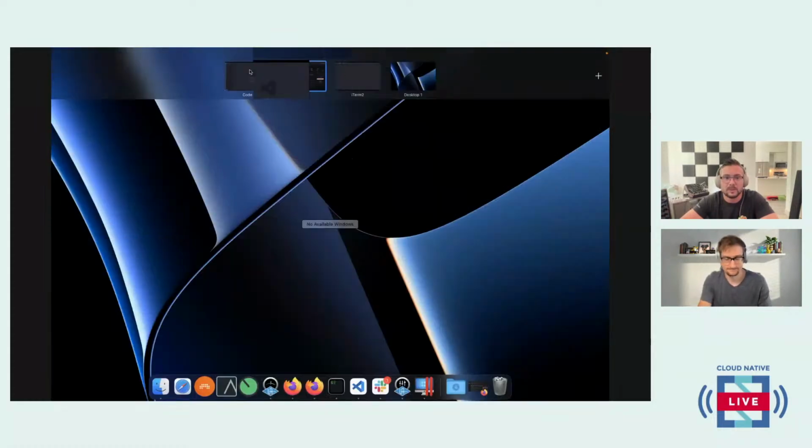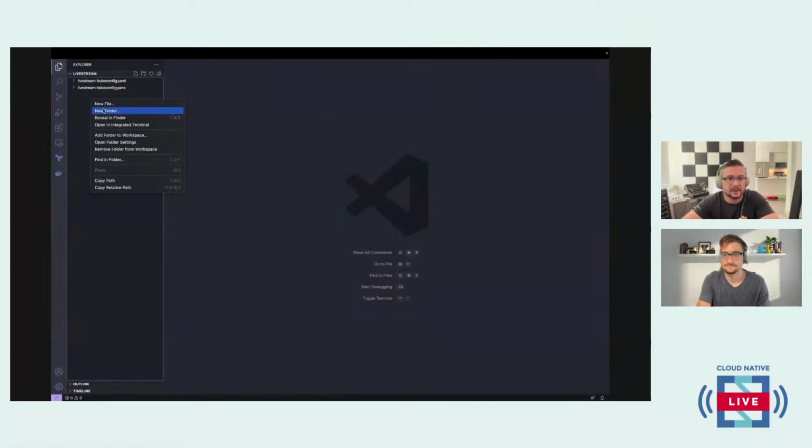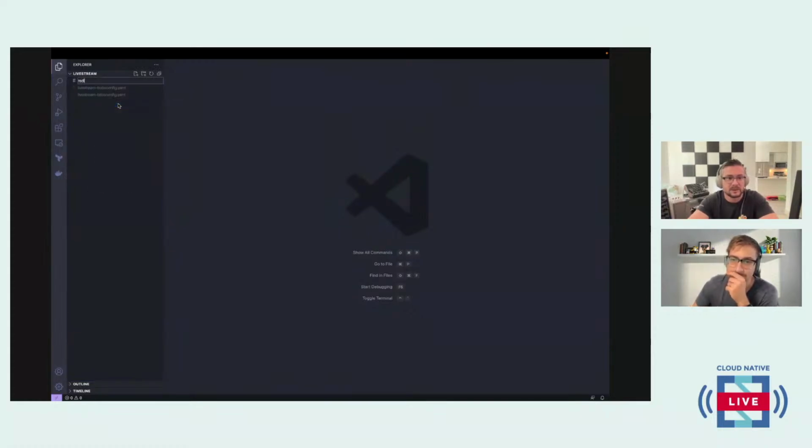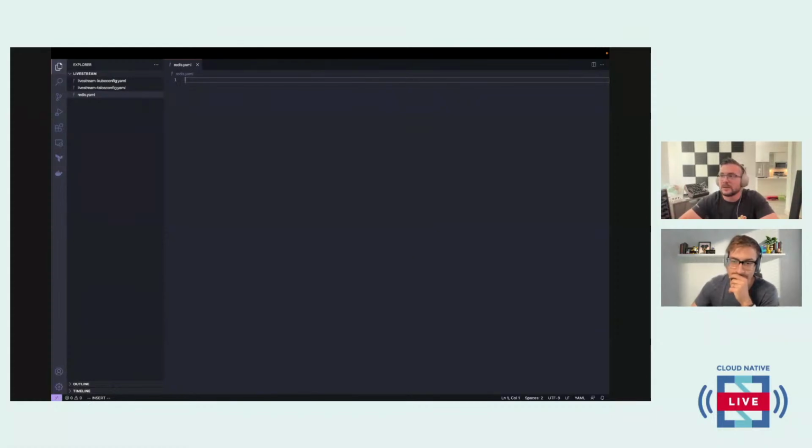So I will open up my editor here, and let's just call this redis.yaml. My idea here is that we're going to run Redis as a deployment. We're going to target the nodes that have the role Redis. Those are running in DigitalOcean.